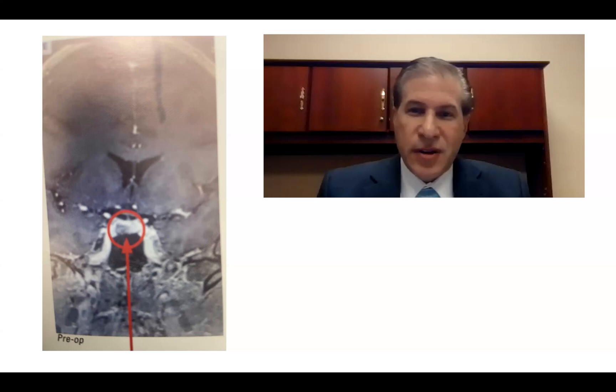This woman was having a lot of major medical problems at a young age due to this small tumor, which was producing this excess amount of hormone. The approach to this is generally agreed to be surgical. We do an endonasal endoscopic approach — I do this with an ear, nose, and throat doctor.